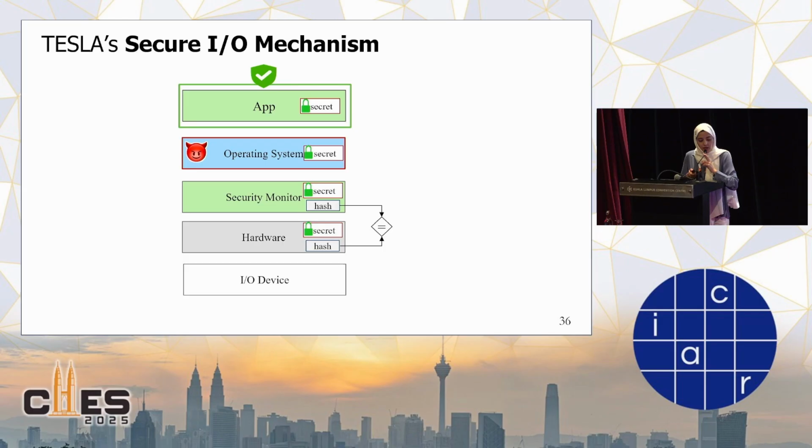Only when the hash is verified, hardware writes the decrypted data to the device. So it maintains both the confidentiality and integrity of the I/O data. Similarly, for an I/O read, when the data is read from the device, it would be encrypted immediately in hardware so that the OS only sees it in an encrypted form.